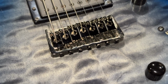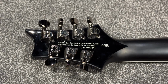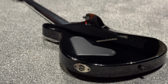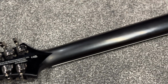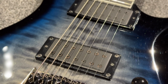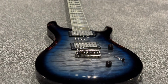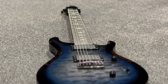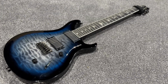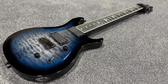From a hardware perspective, we've got a black chrome PRS plate style bridge. It's kind of like a Hipshot bridge. We've got PRS tuners and a PRS nut. It doesn't say whether it's plastic or Graphtec. I assume it's Graphtec, but it's caused me no issues, so it doesn't massively matter, I don't think. It does, of course, come with Mark Holcomb's signature Seymour Duncan Scarlet and Scourge set, which again, I absolutely adore. It's got a 3-way blade switch. It has got a volume and push-pull tone control to switch between the coil splits. It comes with PRS 10 to 52 strings with a 64 on the 7th string. It also comes with a lovely brown PRS SE gig bag.